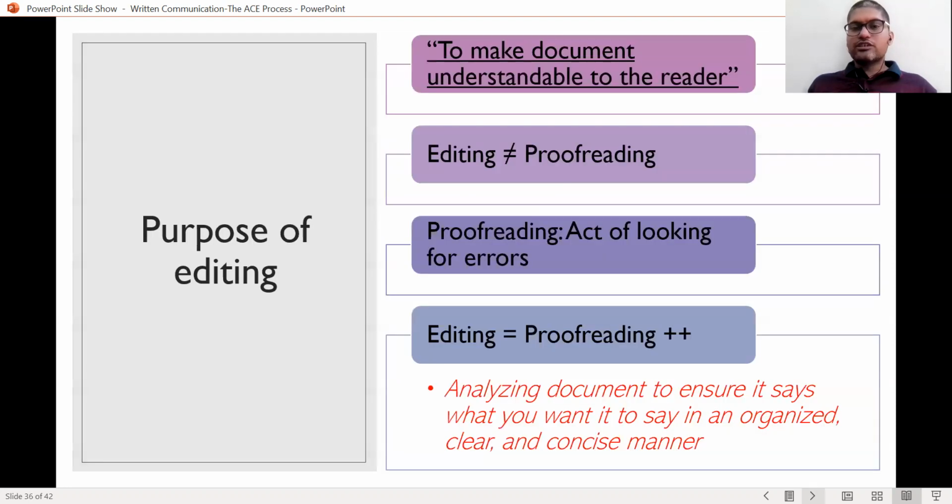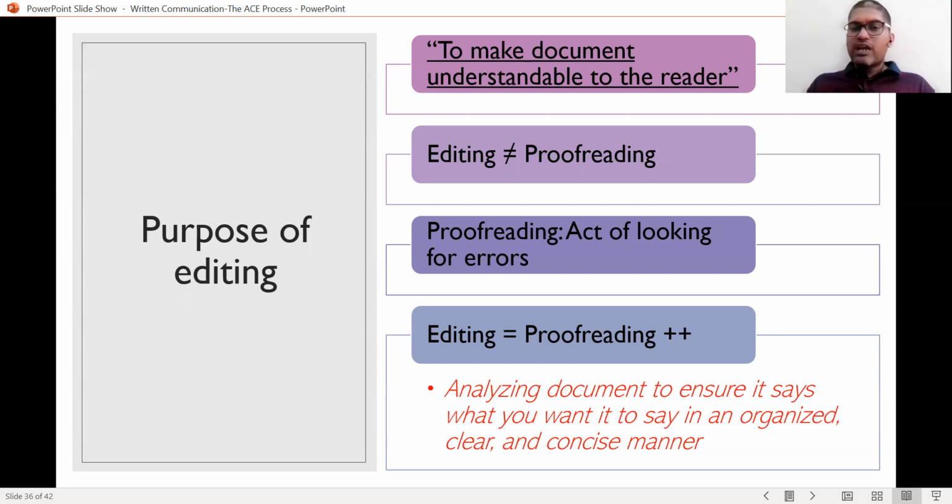Now, in the third stage, which is editing, we come to preparing the actual document which will go out to the audience. The purpose of this stage is to make the document understandable to the reader. Right now, this document was for us. We have done all the relevant research and dumped all things into the document. Now we need to craft this document. We need to edit it to make it understandable to the reader, so that the logic flows from one sentence to the next, from one paragraph to the next, and this whole document is a very well coherent, precise, concise, meaningful document.